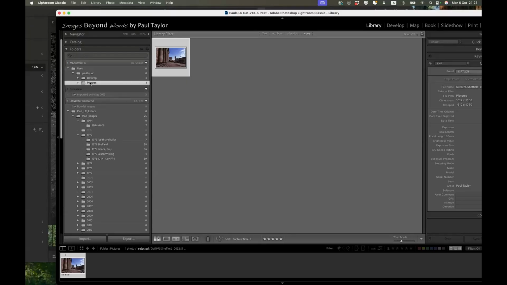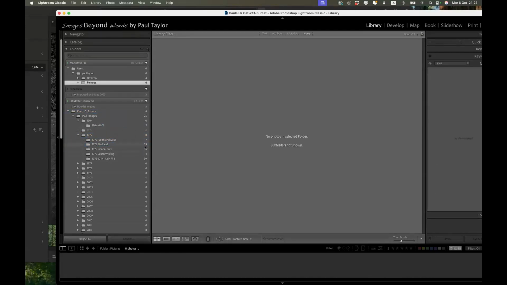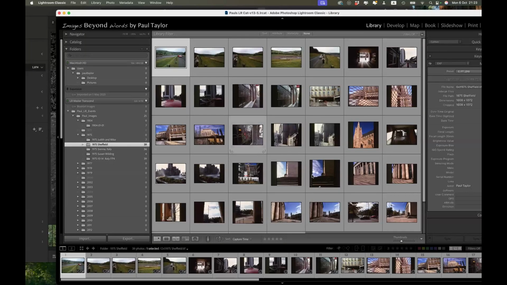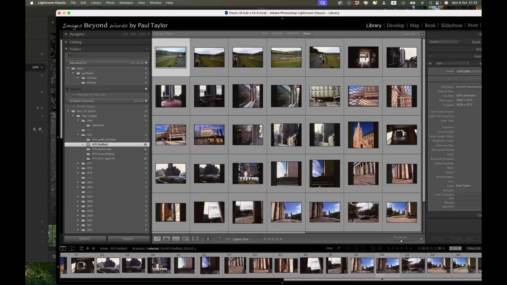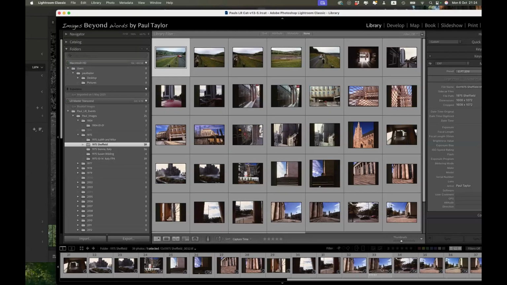Let's just grab my picture there and pull it back into Sheffield. When I moved it into the pictures, my number 39 went down to 38. And now I've brought it back in there. It's back to 39. And somewhere down the bottom here, we've got a fantastic picture. And look, it's even more fantastic because it's 5-star rated. So that is how I would move them and let Lightroom do it.